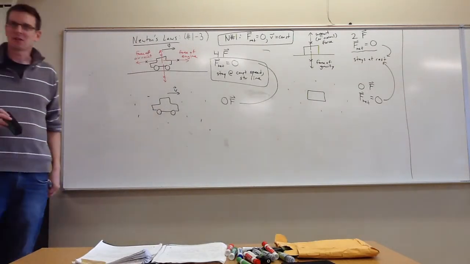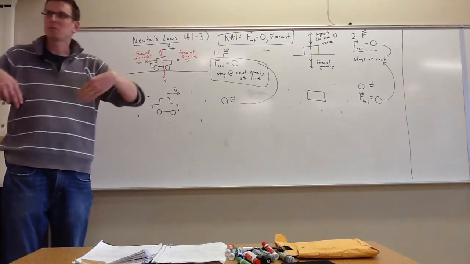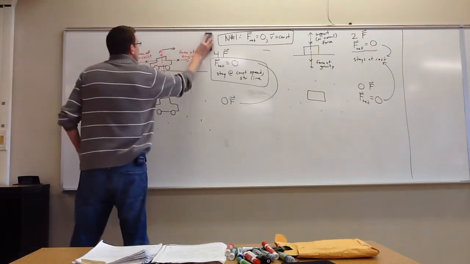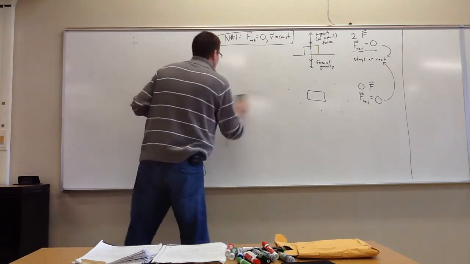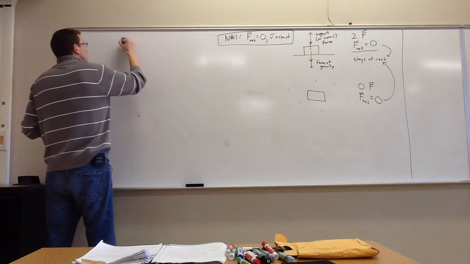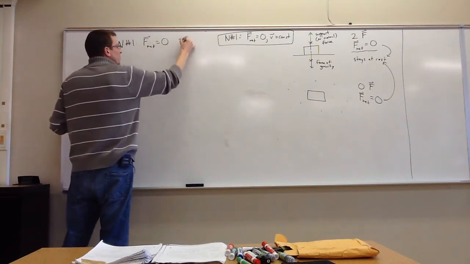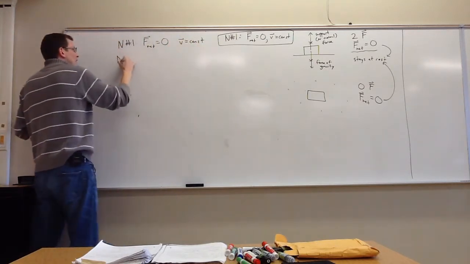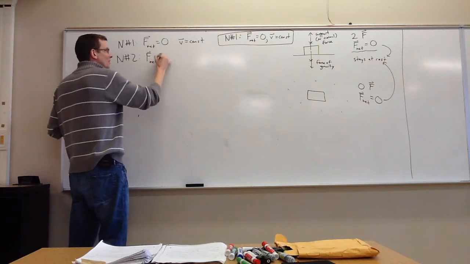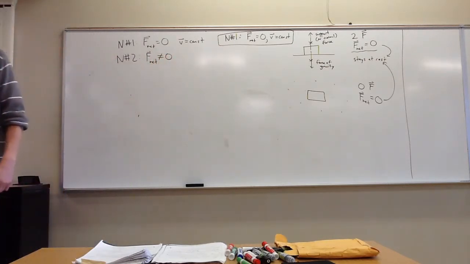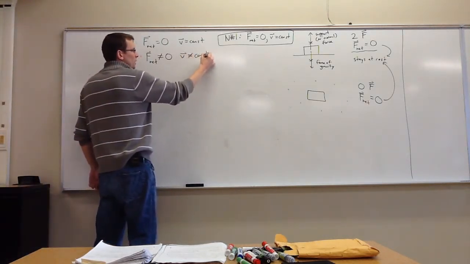First law kind of sets the stage. The first law says, what do objects do if you leave them alone? Now we're going to start poking and prodding them and finding out how they react. If Newton's first law, I'll just recopy it here, says if F net is zero, the velocity will be constant. The second law has the obvious conclusion: if the net force from the outside environment is not zero, what do you think is going to happen to the velocity? It's going to change. If the net force isn't zero, the velocity won't be constant anymore.